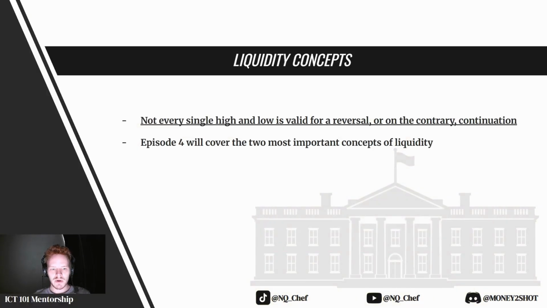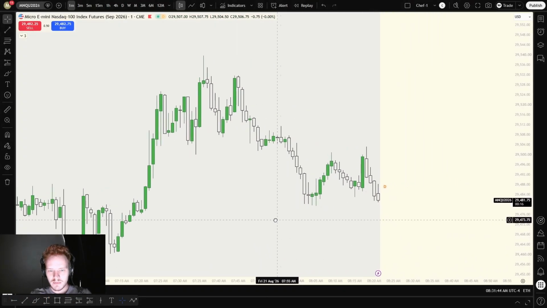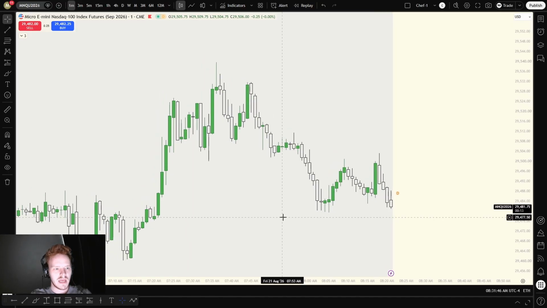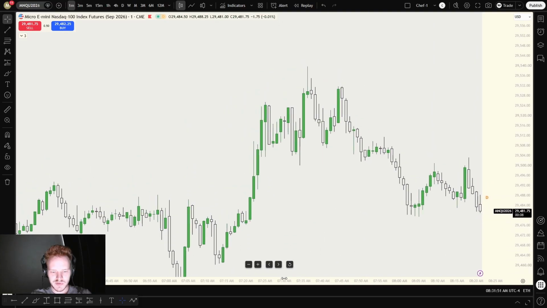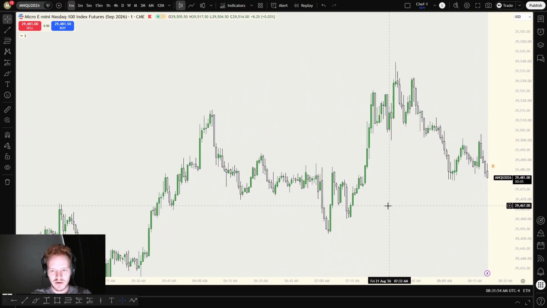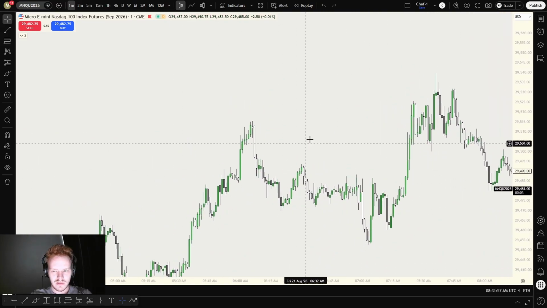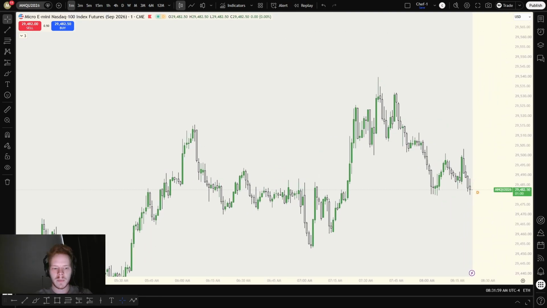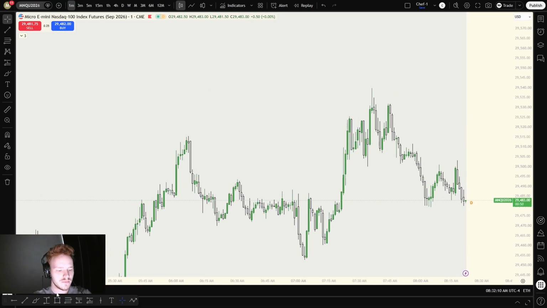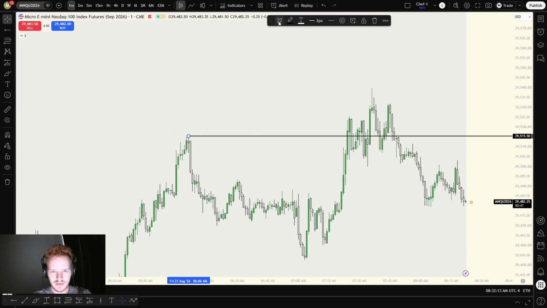And I'm gonna go on TradingView right now and show some more live examples for you guys to understand liquidity. Right. So right here, we're on the MNQ 100 micro E-mini NASDAQ 100 futures contract, September. And right here, I can already plot out liquidity. This is on the 1 minute. And again, like all ICT concepts, they're all fractal. You can plot out liquidity on the 1 minute, 5 minute, 15 minute, 1 hour, 4 hour, on the daily. It is all valid.